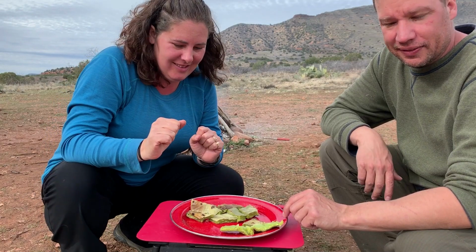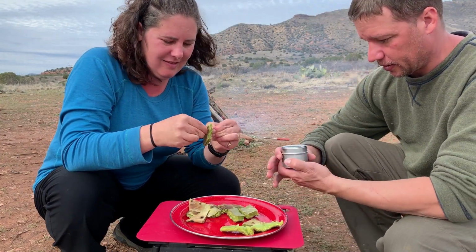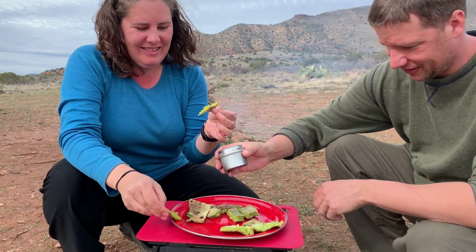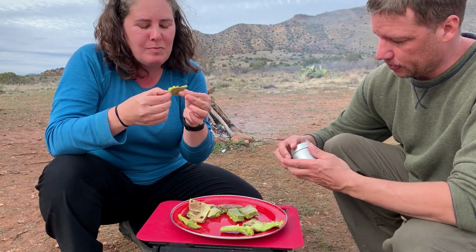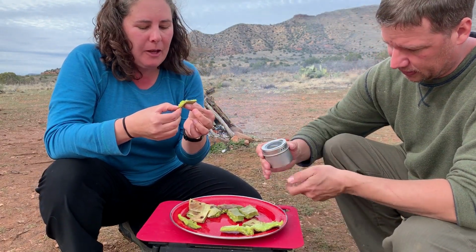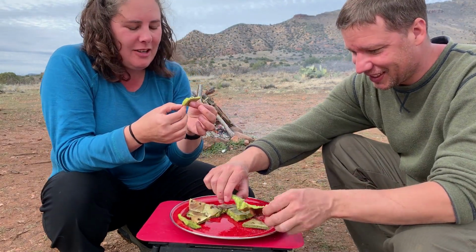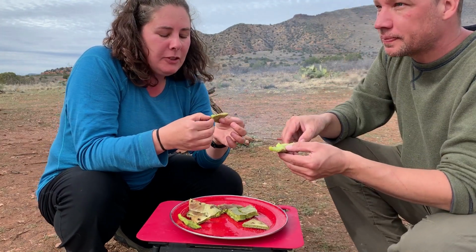I think they've cooled down enough. It's time to try them out. Put a little salt, garlic salt on mine. They're very slimy. A lot. Pepper. You want pepper? Well? They're hard to explain. They're not terrible.